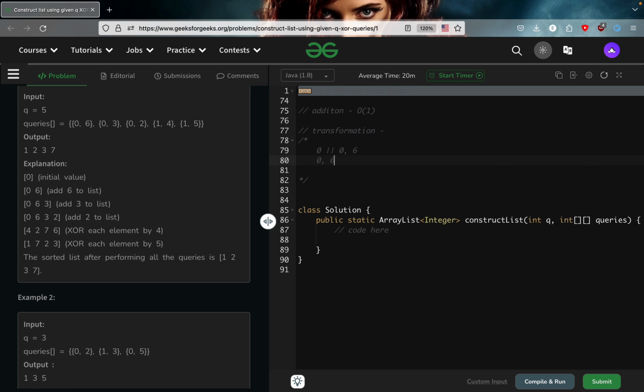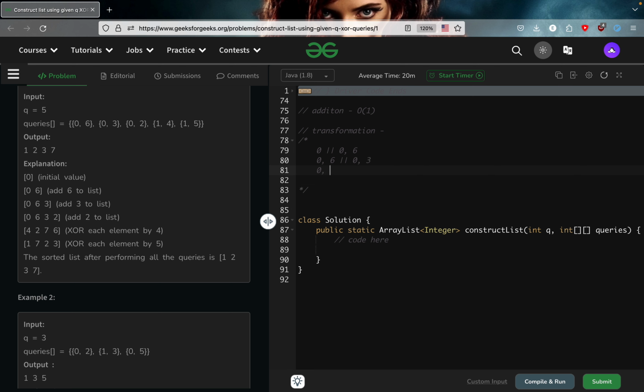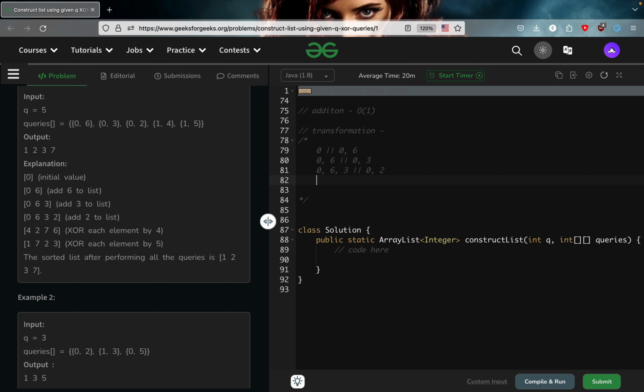Then 0 3 says add 3. By the way, I'm taking just an example string, so nothing to worry about. So 0, then 6 was the original thing, and post that we added 3. Next we have 0 2, adding that would give us 3 2. Next we have 1 4.